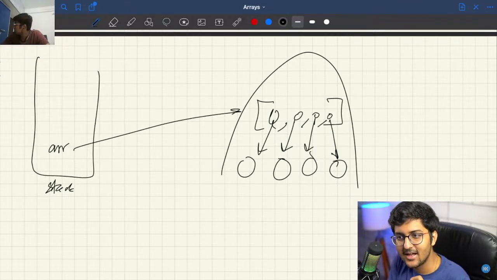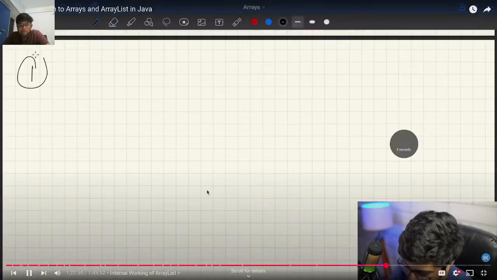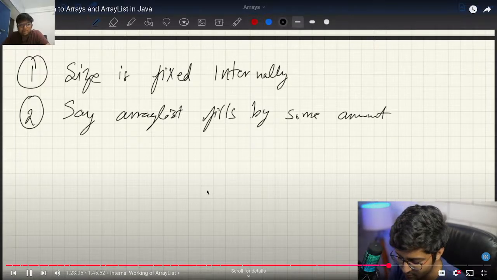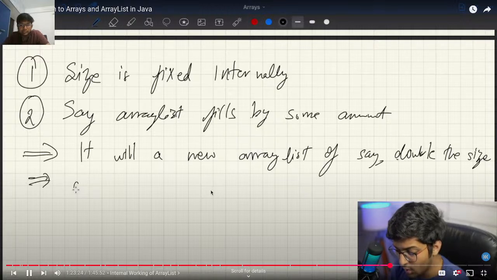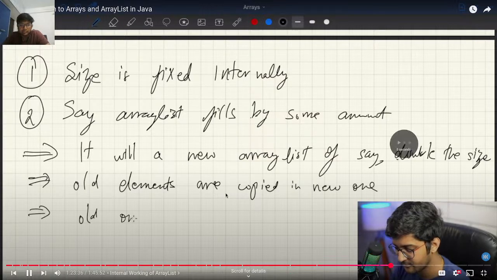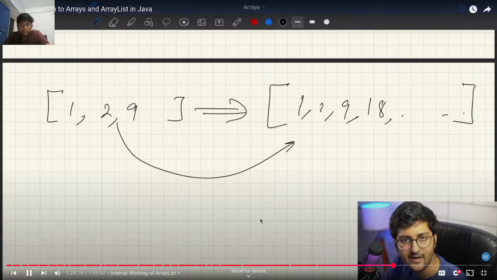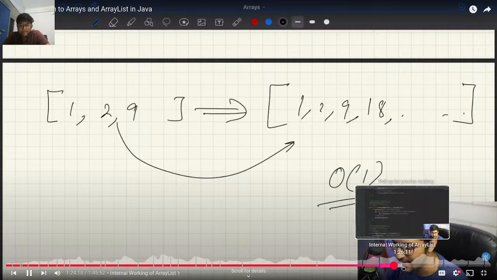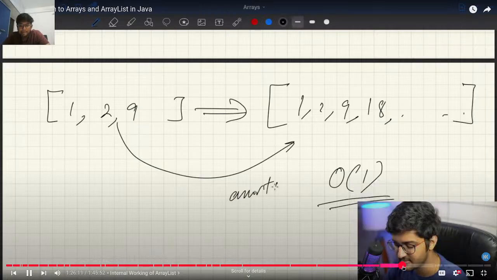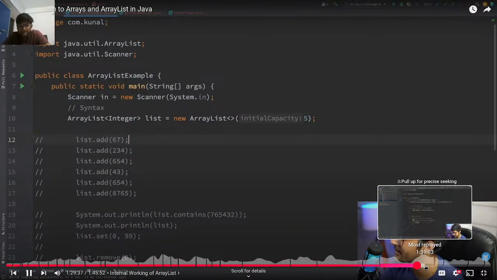In reality, in actual, this is what happens. Size is actually fixed. Okay? What will happen is, it will copy the old elements into a new array. When this is also about half full, it will double the size again. We will go into details of this, why this is constant time complexity. Amortized time complexity, this means. Minimum capacity. You can see you're having some preferred capacity or whatever.